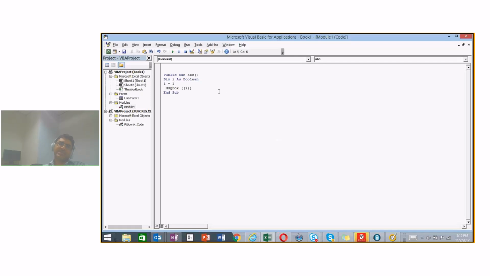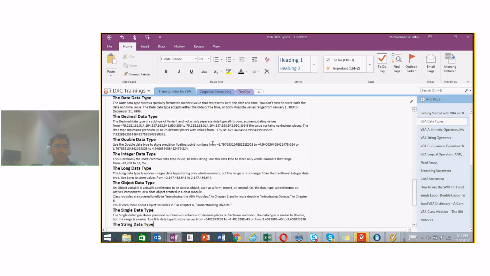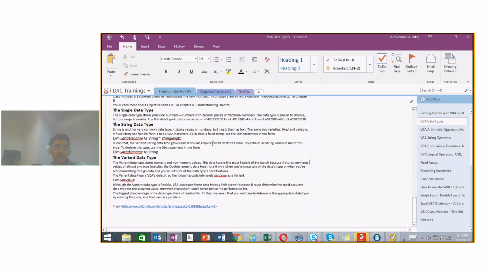I have said this. There is one thing which I have not said over here, which is option explicit and option implicit. But I will speak about it when we will be talking about arrays. So option explicit and option implicit, we'll talk on that then. Okay. There's nothing left on this particular area of concept.